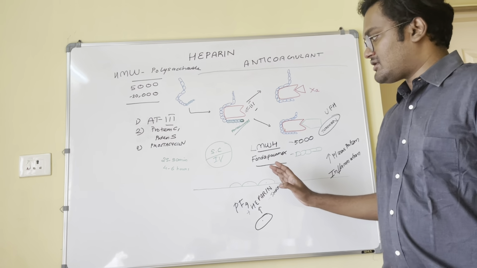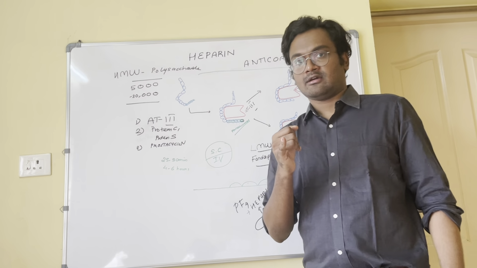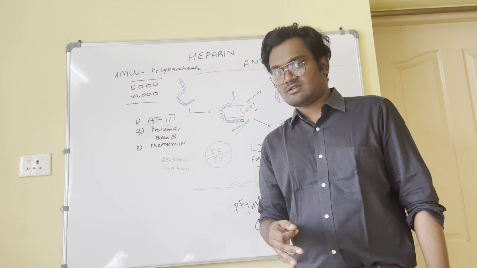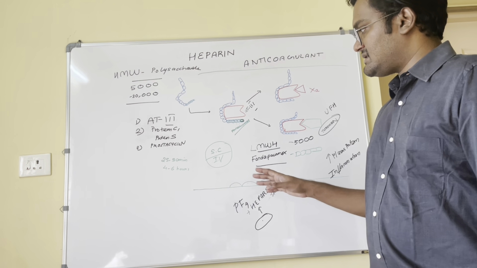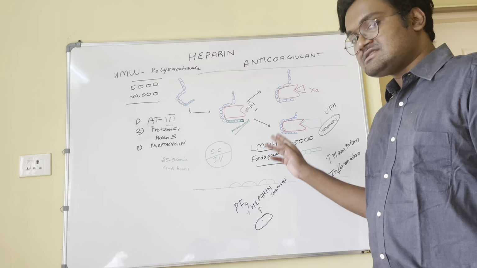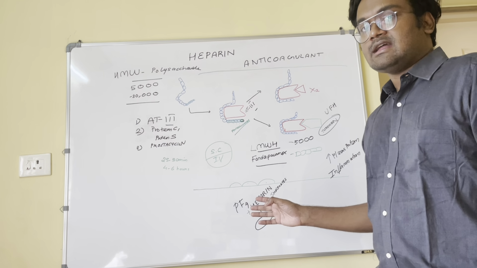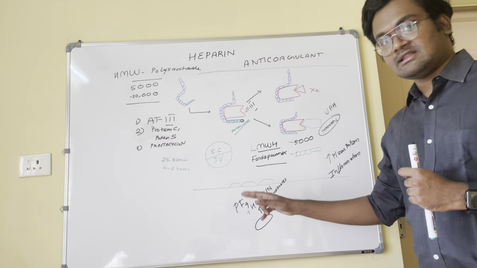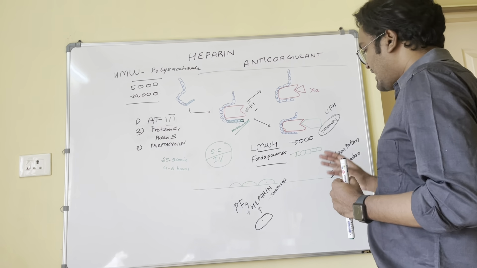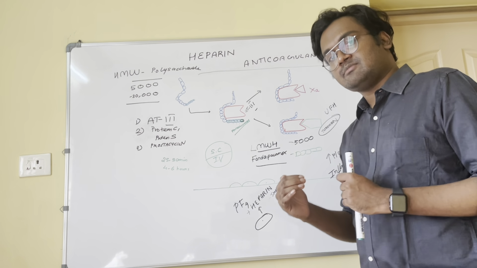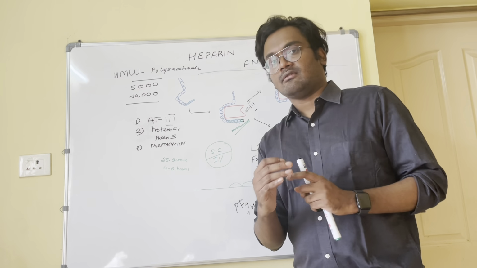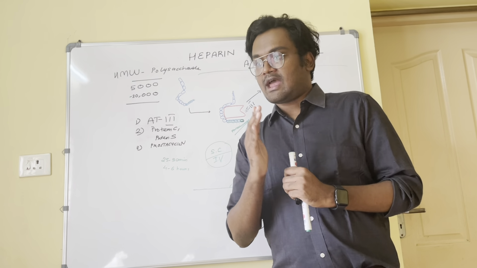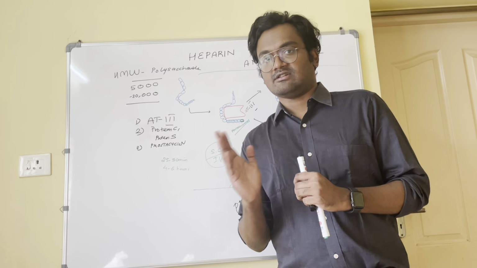So you have to remember all this. There is poor bioavailability, a 25 to 30 minute half-life, and 4 to 6 hours duration of action. Because of the poor availability, it is given by subcutaneous and IV infusions, and it binds to plasma proteins. It binds to platelet factor 4, and whenever there is an increase in plasma protein, there is a decrease in the action of heparin. So we have just covered the mechanism of action and the pharmacokinetics of heparin.